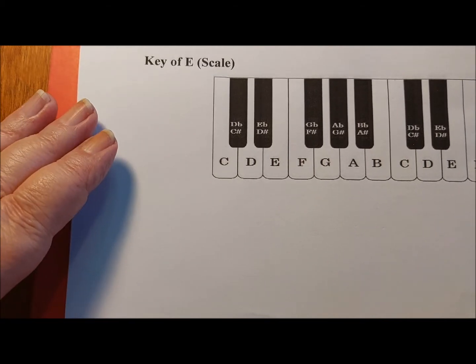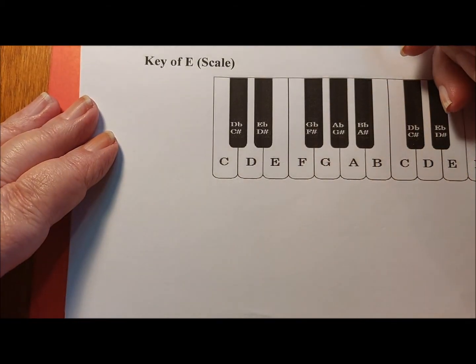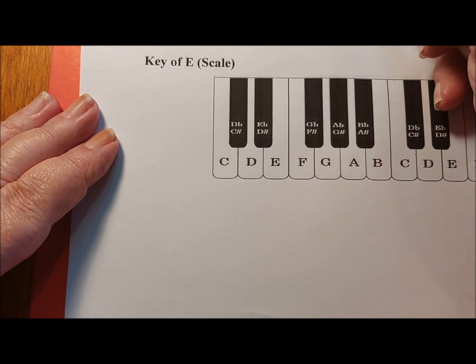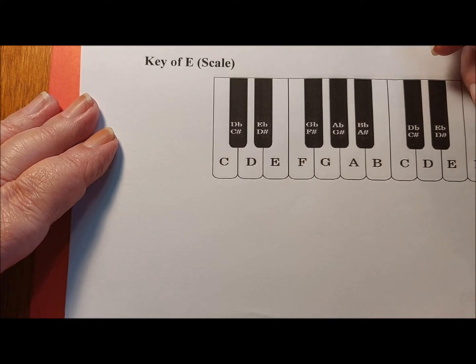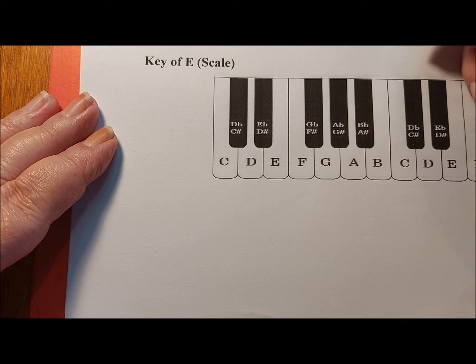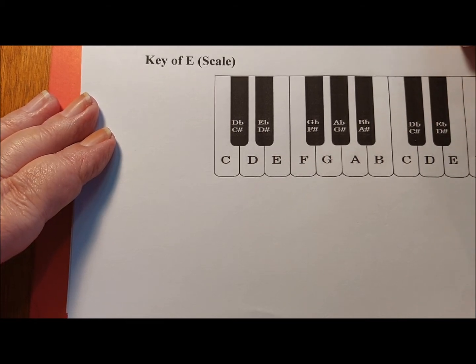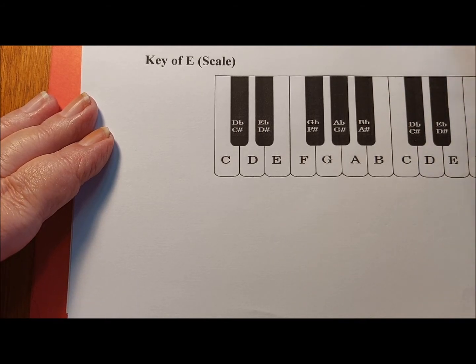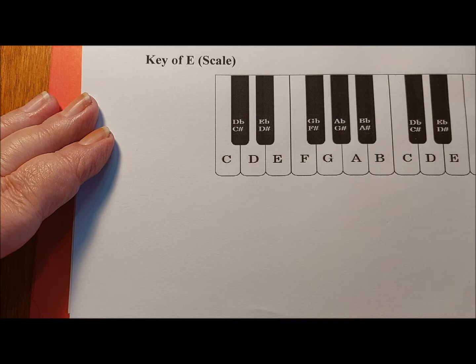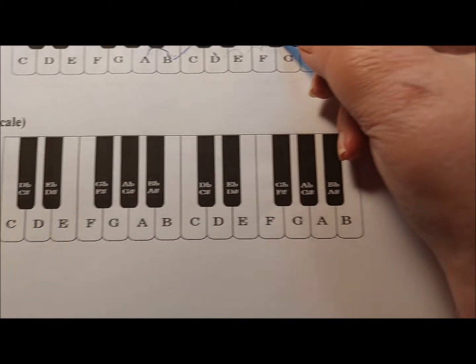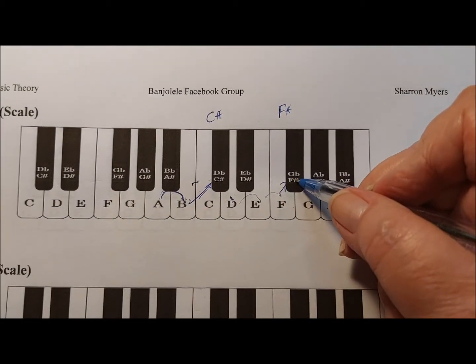Okay, the key of A, we're going whole step. To do our whole step, we can't do it between two half steps. We have to go up to the C sharp. Whole step, half step. Whole step, we got to go up again to F sharp. Now we're at F sharp. Can you see this? We're at F. No, you can't even see that.